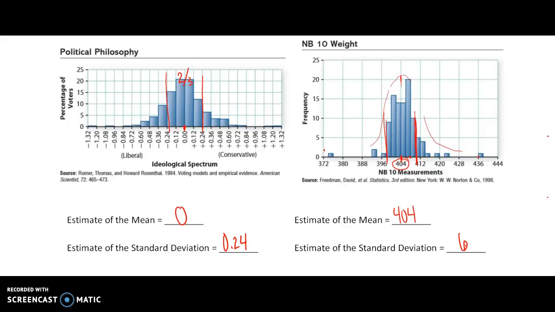Let me know if you have questions on estimating this in class tomorrow. But again, with this, remember the mean is going to be that center, and then you're going to find that range of numbers that has about 2/3 of the data inside of it, to estimate the standard deviation. You want to know how far away one of those borderlines is from the mean to figure out the standard deviation.